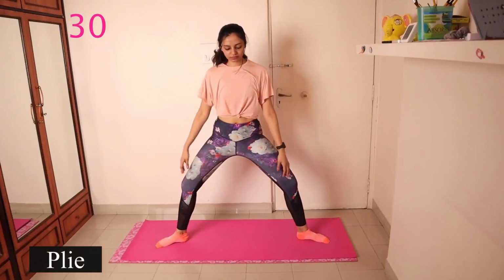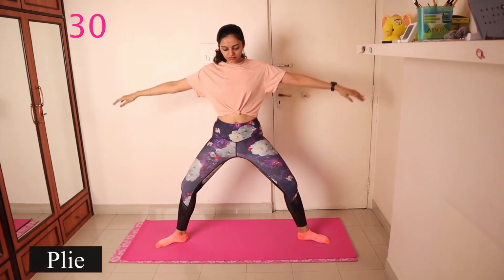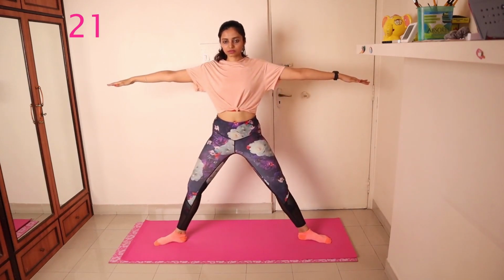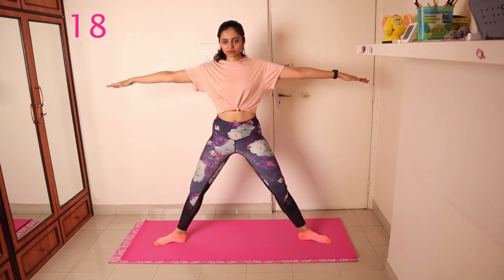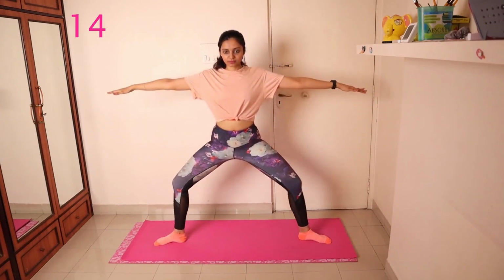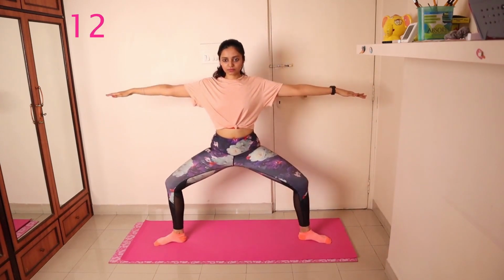First up, we have plié. Bring your legs wide apart, toes pointed out, hands spread out to the side, and just squat down and come back up. It's very important that you keep your knees pointed out and at 90 degrees with the floor. It's a nice little warm up just to get your heart rate up. And you have to focus on squeezing those inner thighs.